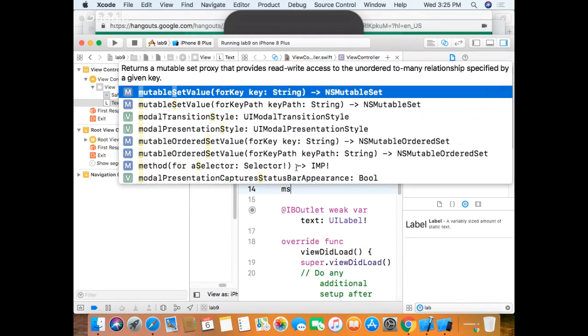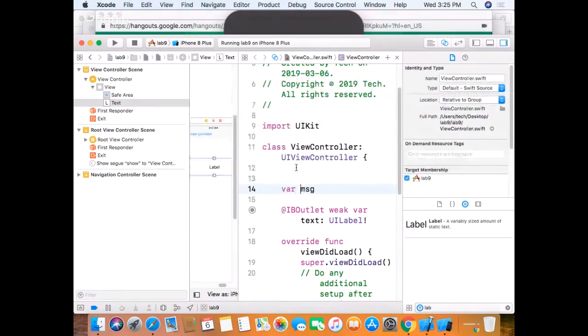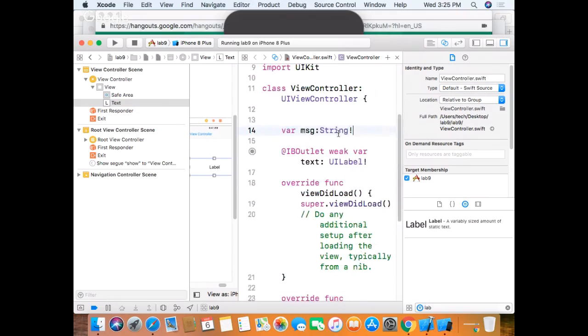Let's call it message, right? Variable message. It will be optional string, and we'll use this element to communicate. Now, this can be anything, right? If you have more complex data structure, I don't know, an array or some object, right? You can do exactly the same thing. With string, it's fairly easy, right? And you can see right away what's going on.